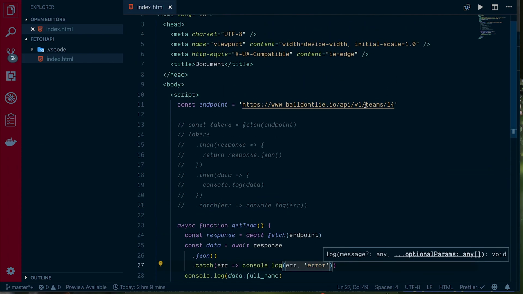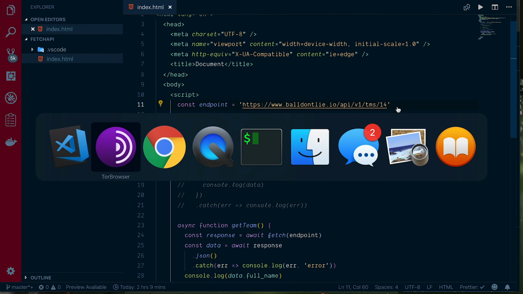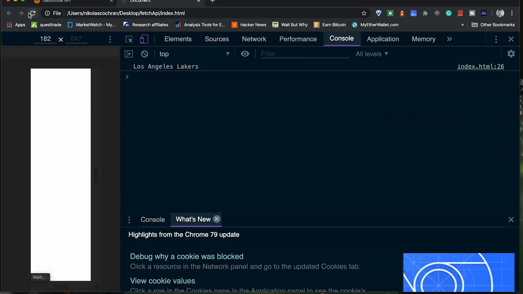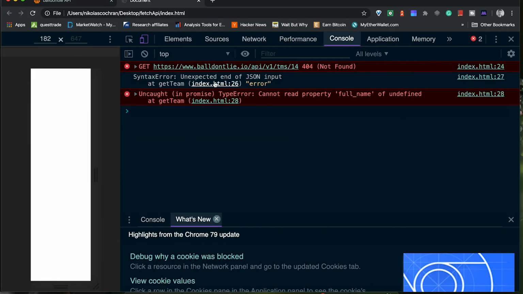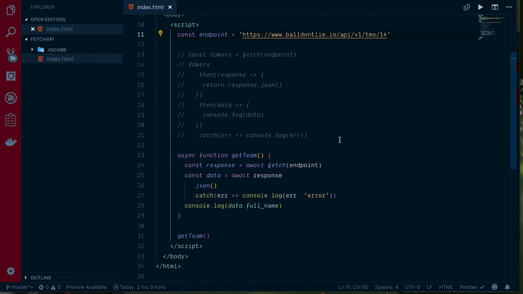Okay, come down. Actually, let's do an error here. So let's mess this up again and come back. Okay, when we refresh that, we get an unexpected JSON input error, which is what we console.logged. So that is basically it. Two separate ways you can fetch data. It's pretty easy, just using the fetch syntax, which comes natively with JavaScript.